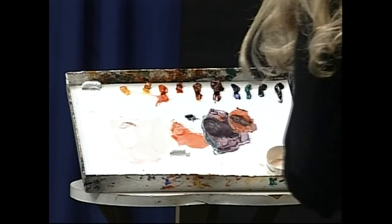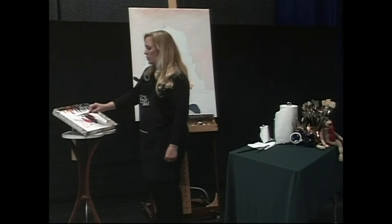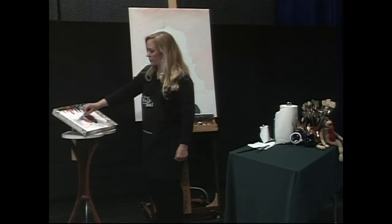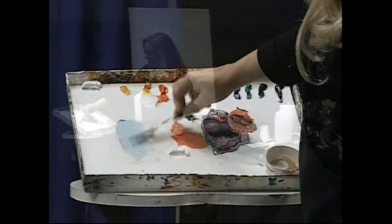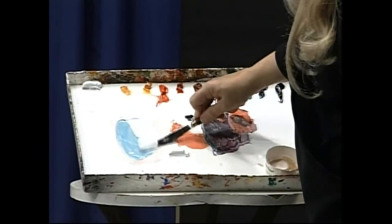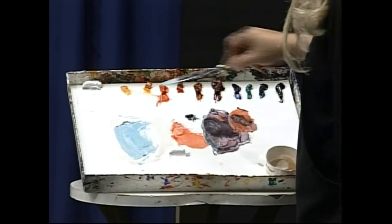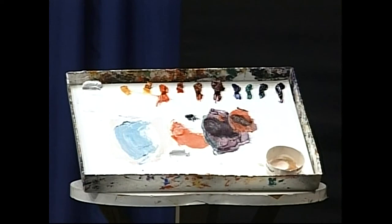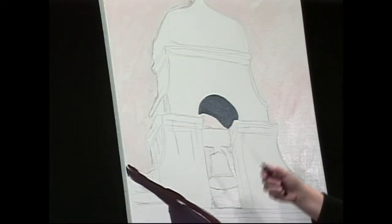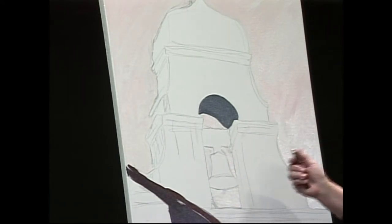So I'm going to add, I love this phthalo turquoise. That's just a nice, I'm going to put that right in the red. And then just because I need some violet in there, that's a nice gray. Well, that's pretty. Now, this is nothing like the color that's there, so I'm totally changing, totally imposing color.